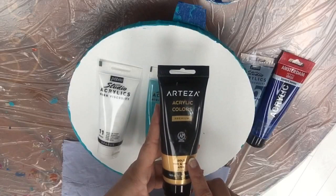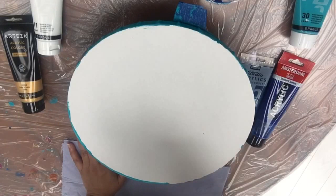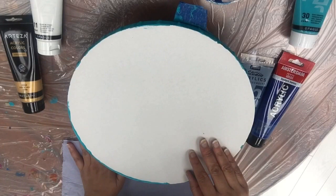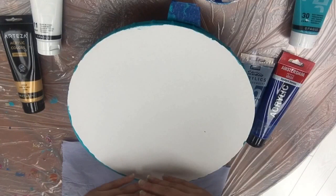So what I plan to do is, once I've base coated the canvas with turquoise blue, I'm going to layer the paints in the middle on top of each other, and I'm going to gently blow them out using a blow dryer. First on that side, and then I'm going to blow this way. So we have lots of negative space on the top and on the bottom. Very nice and simple Dutch pour painting.